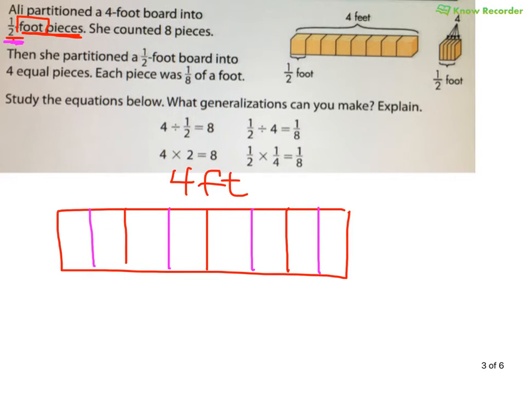Now moving from that, we have a second set to do. She then took the half-foot partition board. So she took one of these and cut that into 4 equal pieces. So now they're saying, now you have a half. So instead of starting with a whole number, now I'm starting with a fraction, and I'm dividing that by 4. When I do this problem, I'm going to get an eighth because what's happening is I'm taking that half and I'm splitting that into 4 pieces.